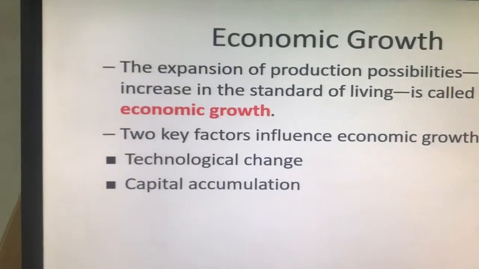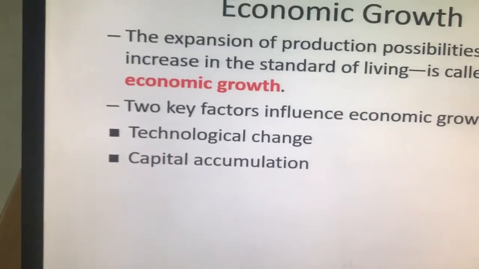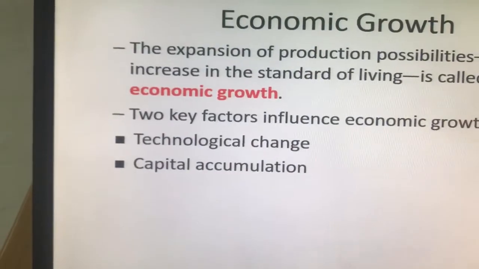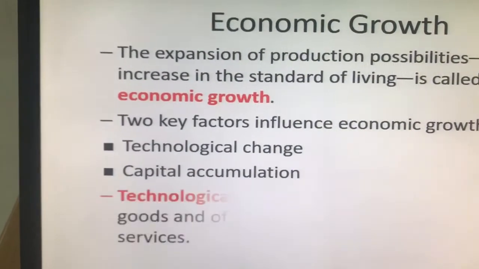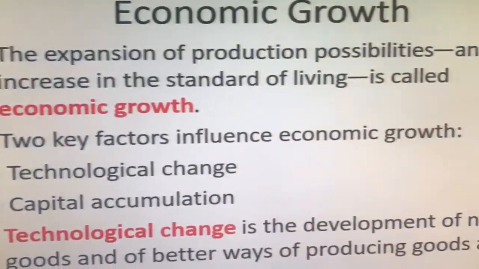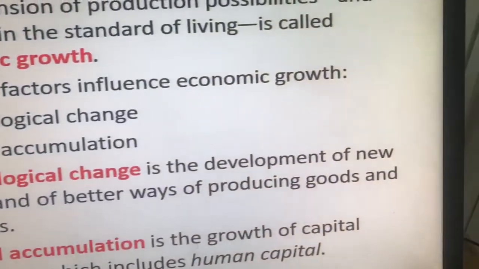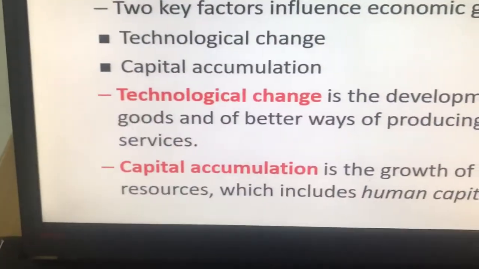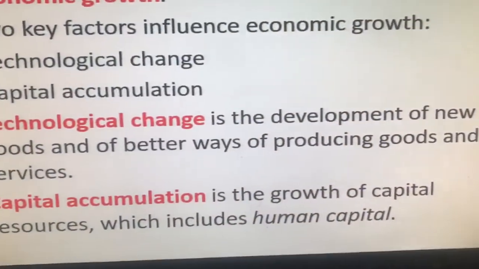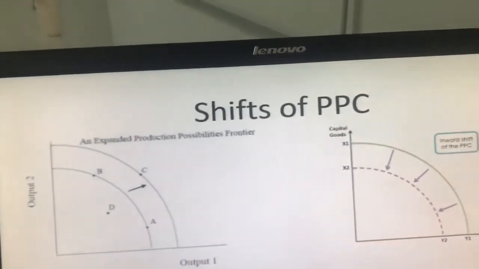When we talk about capital, here we talk about two types of capital, either machines or physical capital, or human capital. Human capital means I give experience or more education or training for laborers. So this is the meaning of technology change. It is a development of new goods and of better ways of producing goods and services, while capital accumulation is the growth of capital resources, which includes human capital.